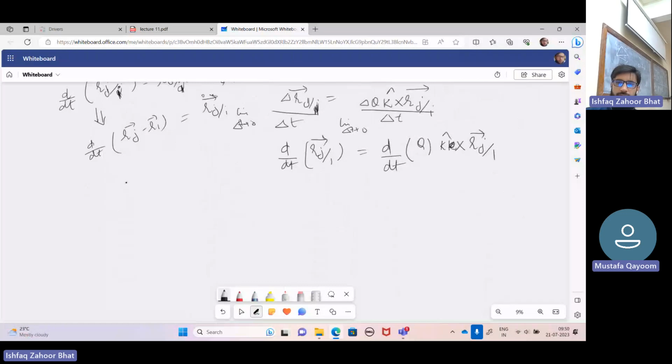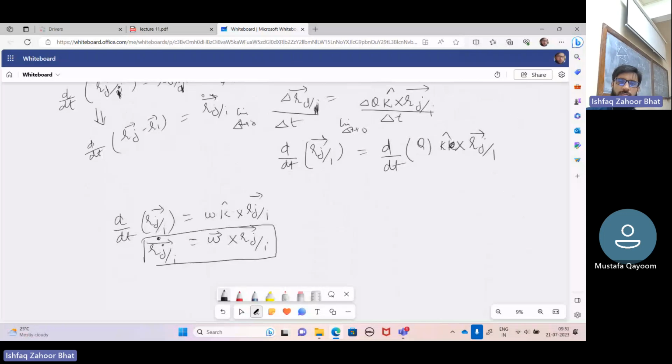Okay. So d by dt of Rji is equal to, what is the d by dt of theta? This is omega. We have defined it previously. D by dt of theta is omega, and k cross Rji. So what is this omega k? We have defined it as omega vector cross Rji. So this is Rji dot.